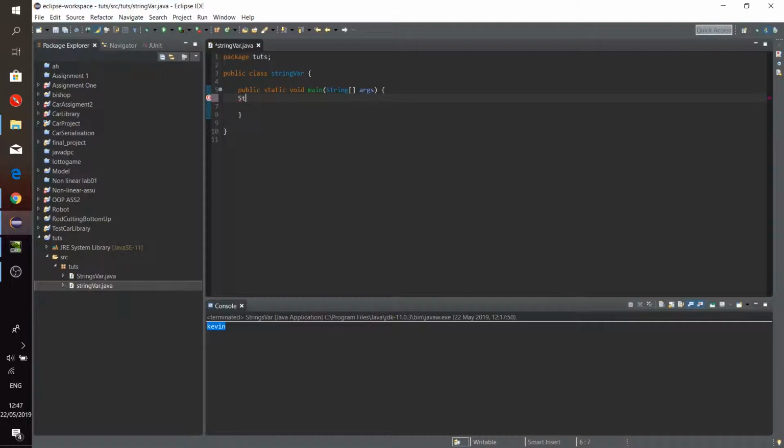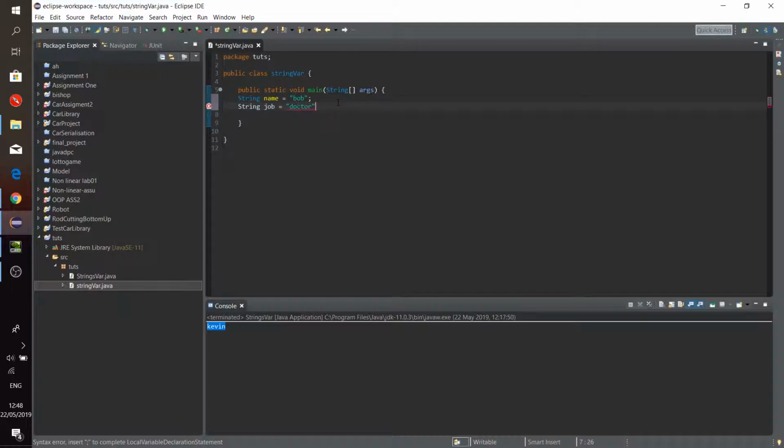If we go with something simple like string name equals Bob. What we've done here is we said, I want to book some space. In that space, I want the booking to be called name, and then in that space, store Bob. If you think about it, it's kind of like an address. My address is name, and in the address of your house lives Bob. That makes sense.